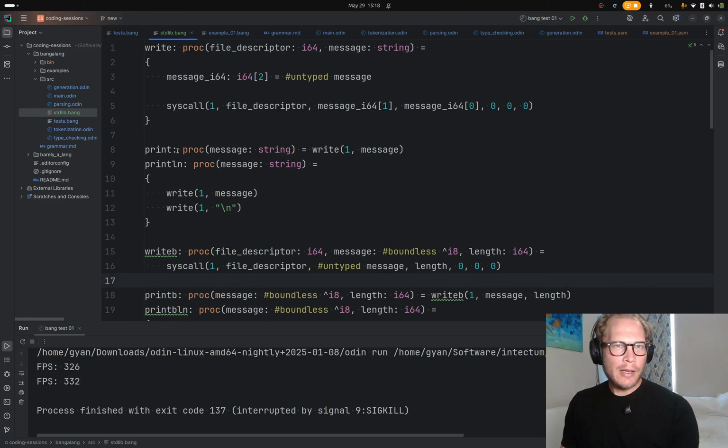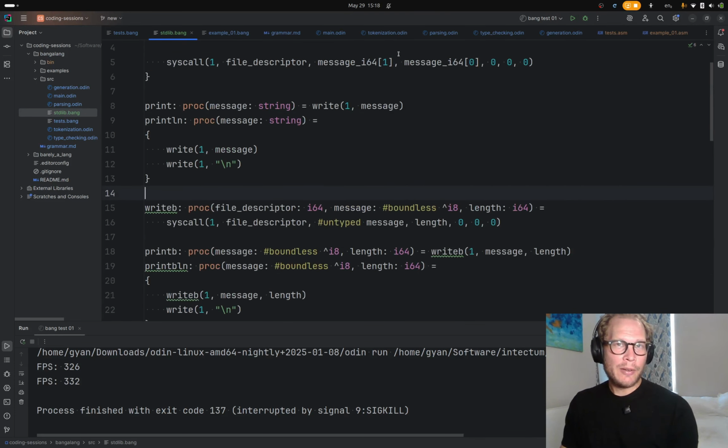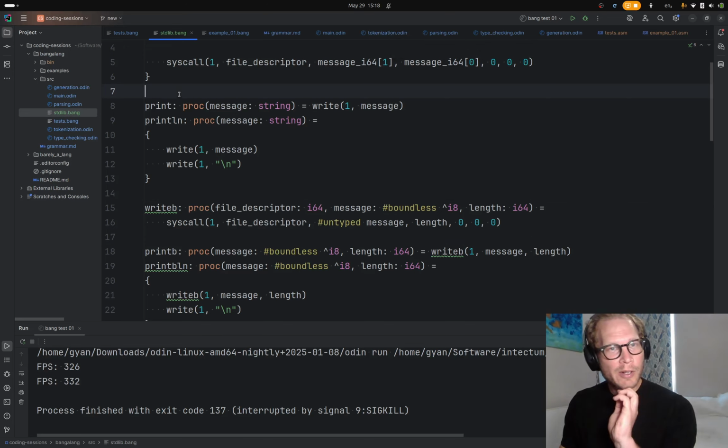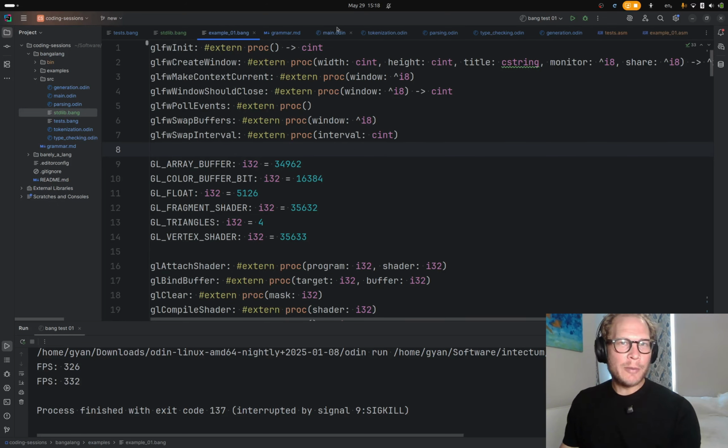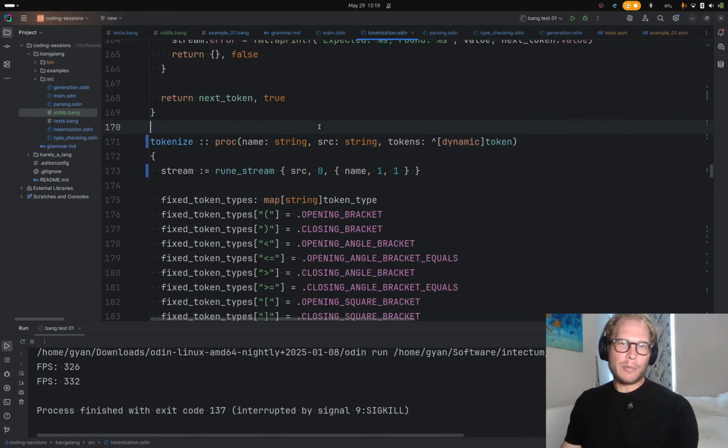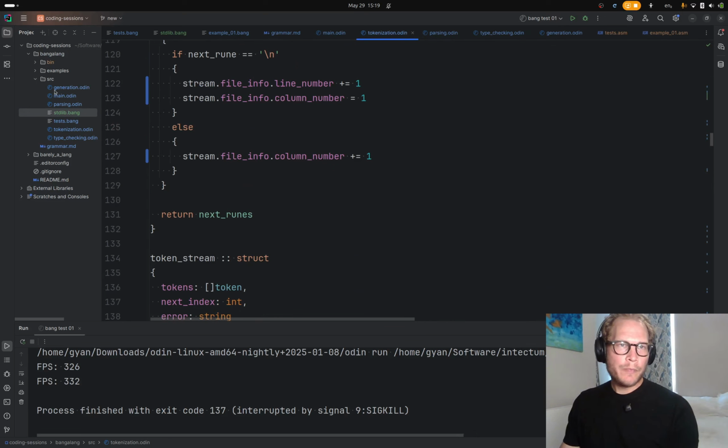I'm pretty happy that we've got a standard library now. We've got error messages that tell us what file we're talking about. We've got our grammars looking really nice. One more thing I've been talking about for a while is to split the files out a bit.